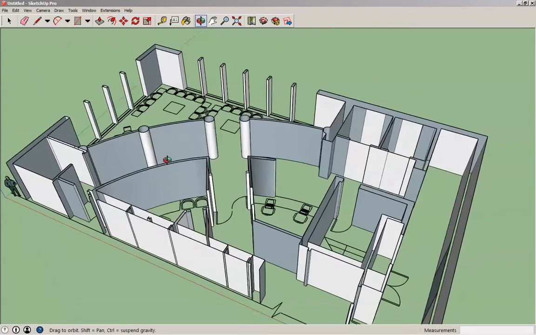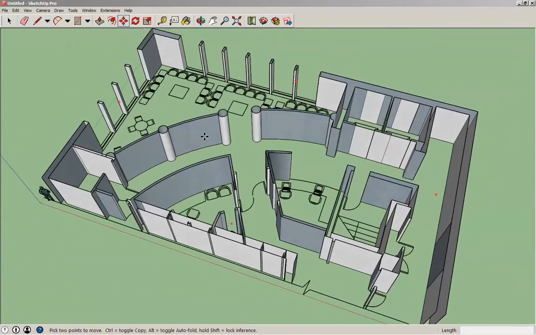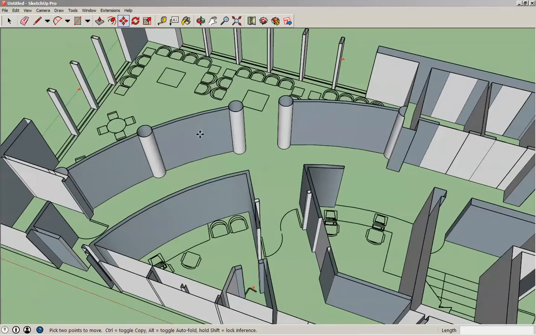Okay. Now, as you look at your model, you might think, hey, are there any other things that I can change or make 3D before I bring it in here into SketchUp? So for example, I'm looking at this and I'm thinking, oh, these curving walls, I think those are half walls. And maybe I can stretch out these tables. Maybe I can give them some thickness too. That'll make my life a little easier when I go to set up my perspective.